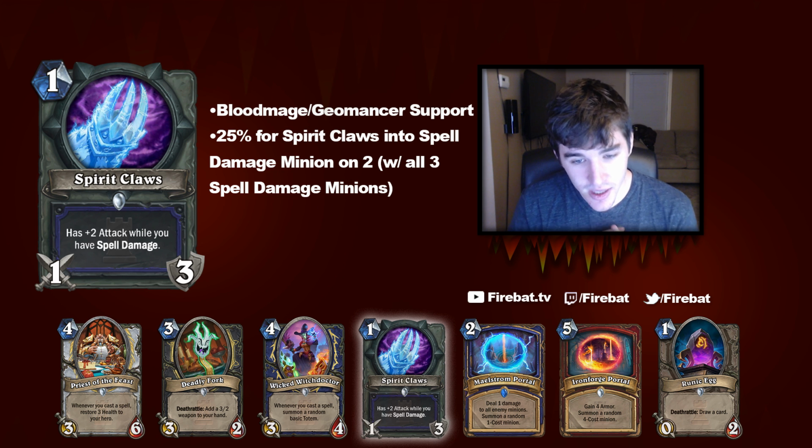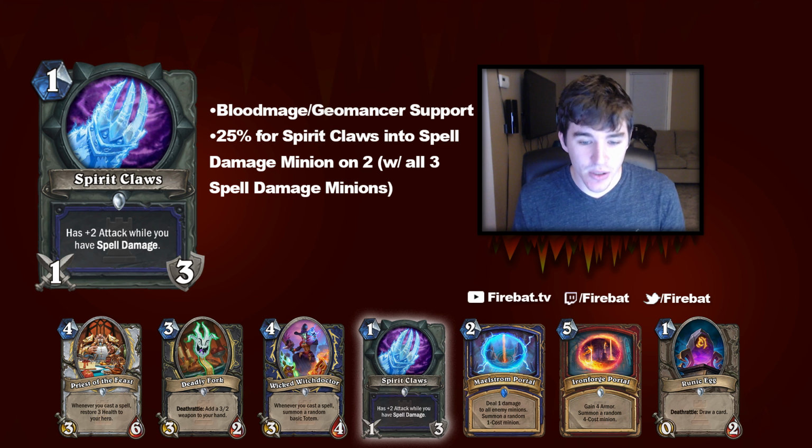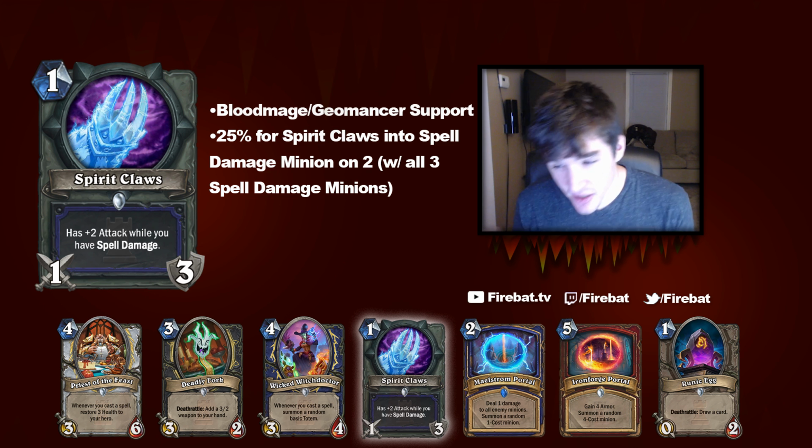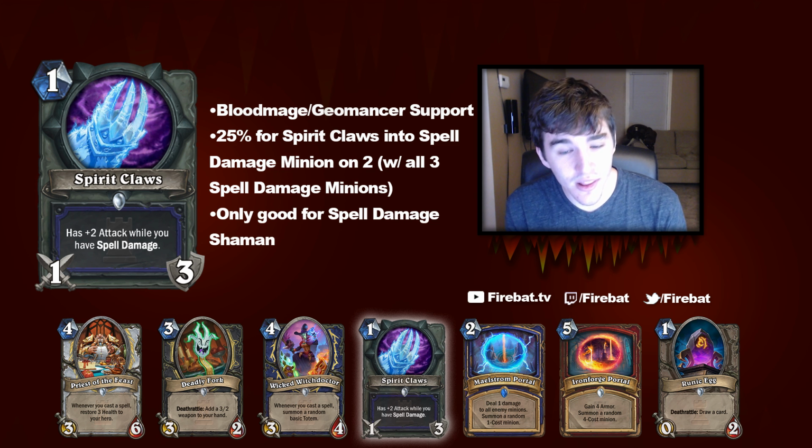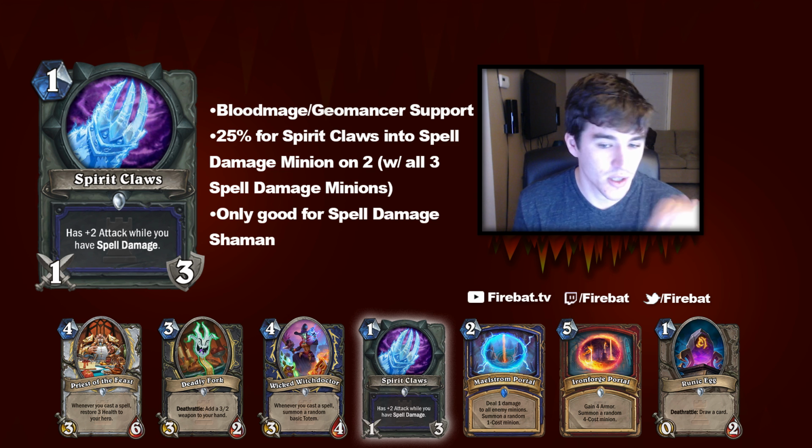25% of the time, it works out great. You get your Fiery War Axe in Shaman, you probably win the game. It's awesome. It's a good card for spell damage Shaman in general. Like, it doesn't have to be played on turn 1. It's only 1 mana, so you can weave it in with a lot of things and be pretty cool. Like turn 6, you play Azure Drake, and then play Spirit Claws. It's a pretty sweet effect.